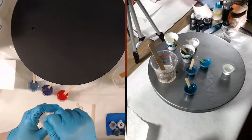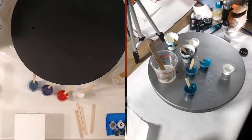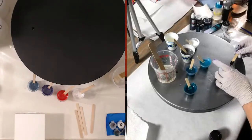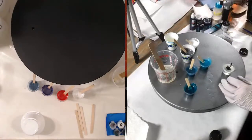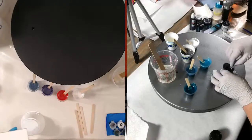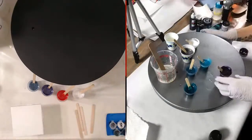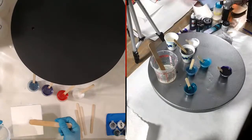Okay. Well, we're going to do a little practice pour. That's why I have the tile out here. And oh, yeah, I need to clean it off, though. I forgot to clean it. So I'm just spraying some rubbing alcohol on here. I'm going to wipe this off because it's dusty. There we go. And then I'm going to take a little bit of the clear. Okay, I'm just going to do a little bit right here.